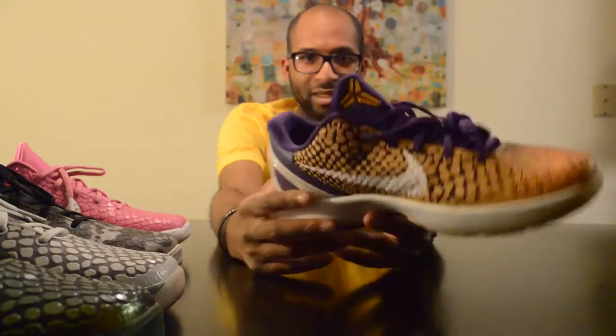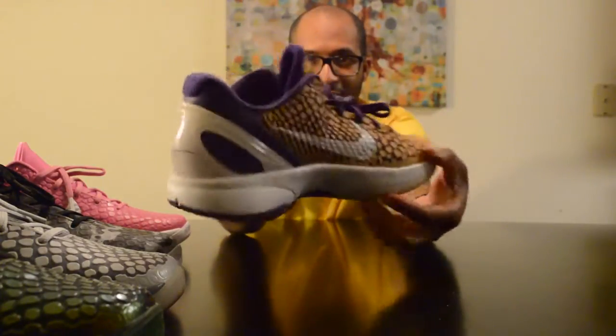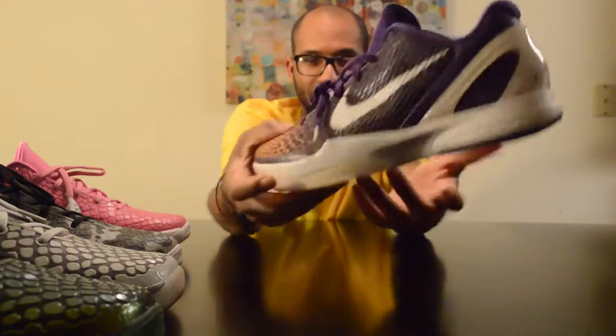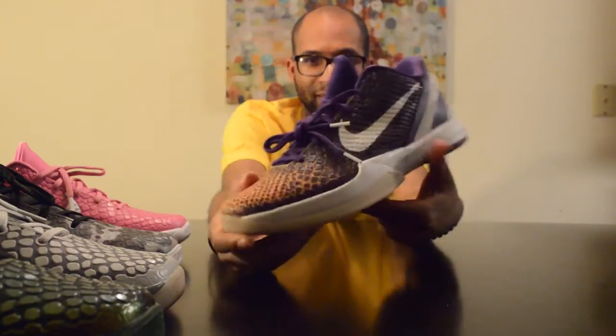Next, you have your Laker grading. I love these. It's actually another one of my favorites right here. Look at this thing right here. Look what it does. Purple on this side. Yellow on this side. White check. Booyah. This thing's phenomenal. Same thing on both shoes. Left and right. Doesn't even matter. This is gorgeous.